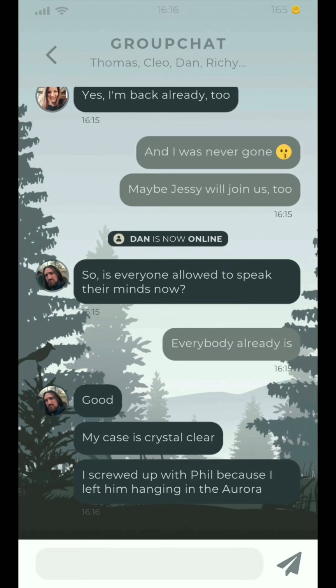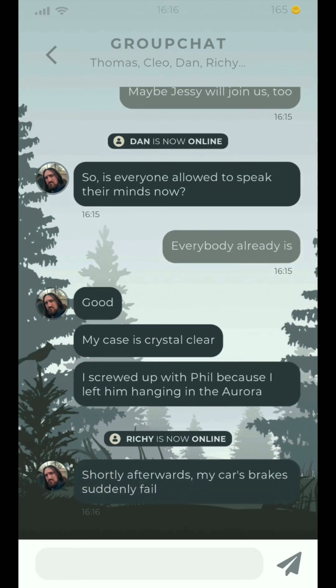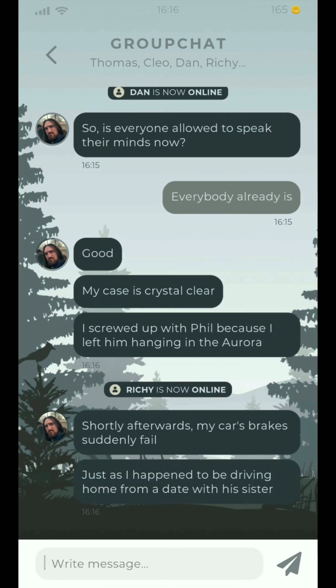I screwed up with Phil because I left him hanging in the Aurora. What do you mean? Shortly afterwards, my car brakes suddenly fail. I screwed up with Phil because I left him hanging in the Aurora. Shortly afterwards, my car brakes suddenly fail. Just as I happened to be driving home from a date with my sister.